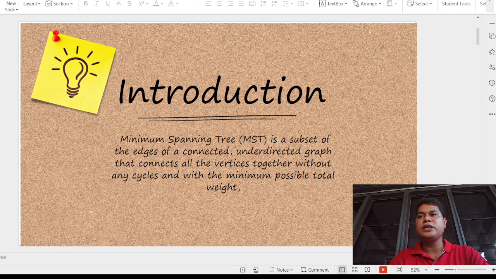The essence of this MST is a simplified connected version of the original graph that retains all the vertices but achieves this with the least possible total edge weight, ensuring no cycles are formed.